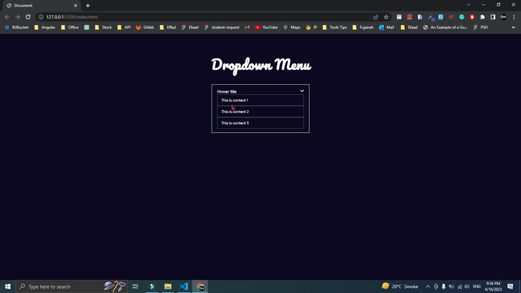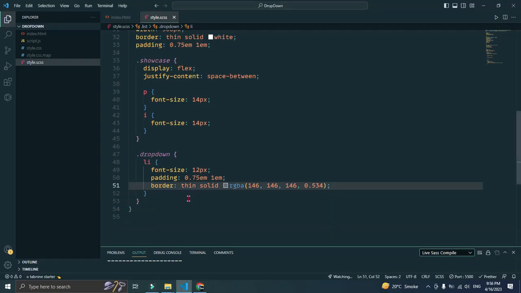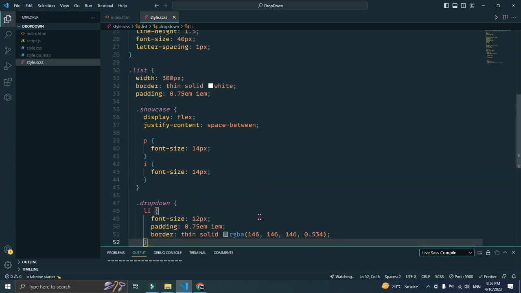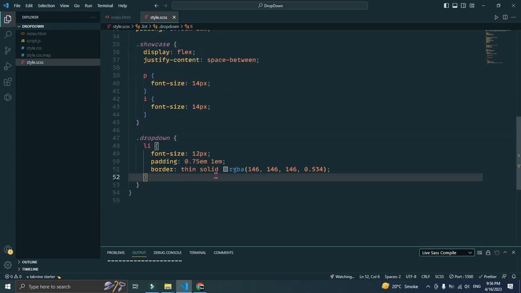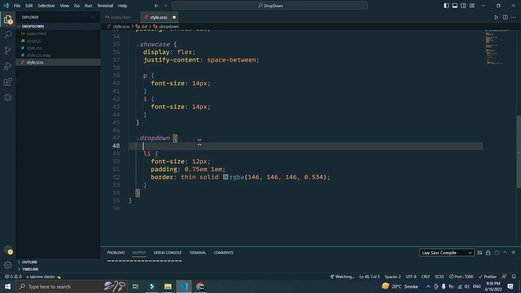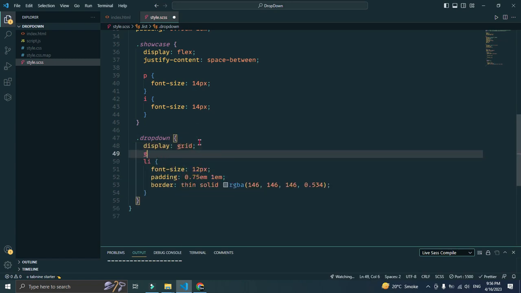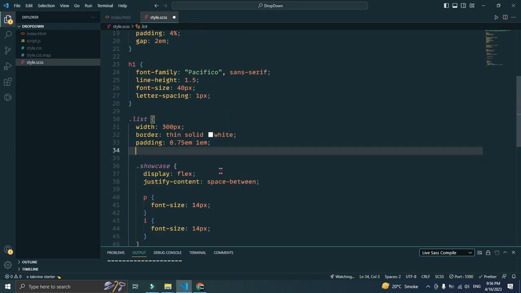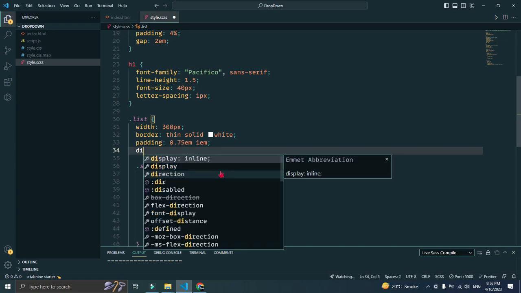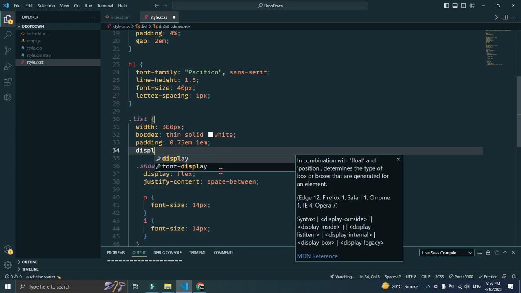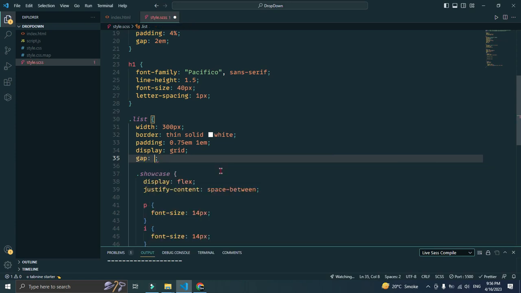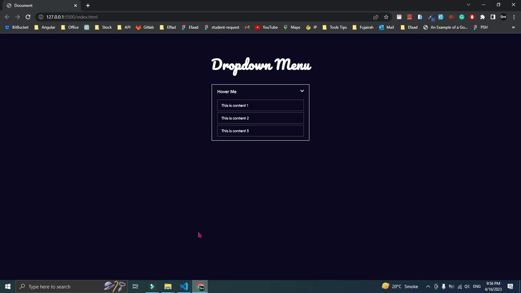Good. Let's just add a bit of padding. To do that, we need to give the padding here, display grid, gap would be 0.5em, no, 0.25 would be good. And here in the list tag, we can also add display of grid and gap of 1em. Good. As you can see, it is looking fine and very well.